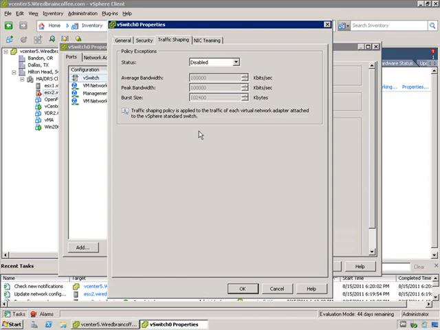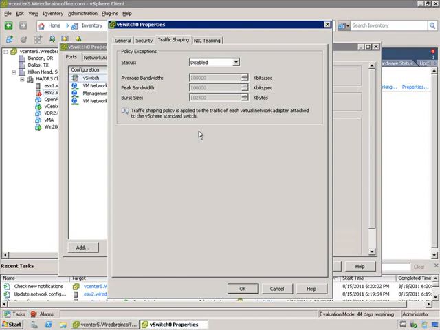It's really not worth the management hassle of sitting here and tweaking the average bandwidth and the peak bandwidth, etc. to be able to squeeze that inch out of the bandwidth that you have. It's much easier to just add another physical NIC and call it a day.